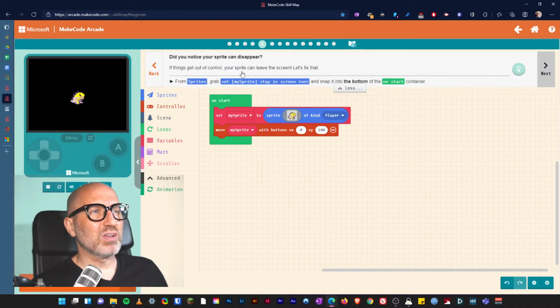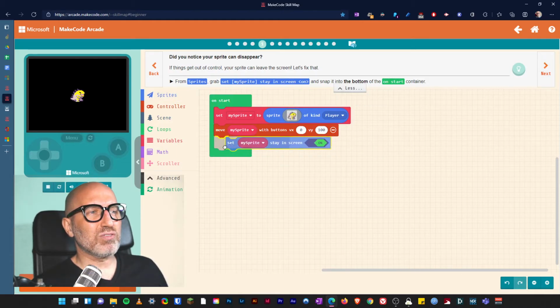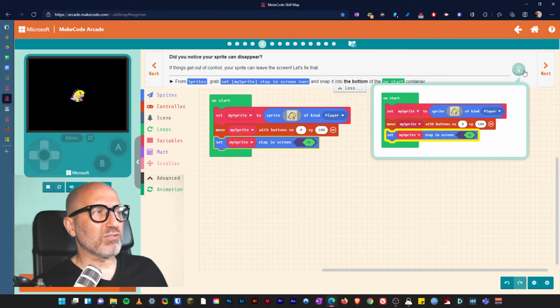Okay, next. If things get out of control, your sprite can leave the screen. Let's stop it from jumping out of the screen, shall we? So go to the sprites, set my sprite to stay in screen, and that will need to be on. Put it to the bottom of the start container. Let's check it out. Do we have the correct things?